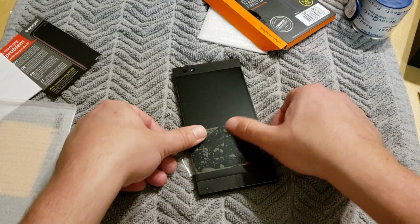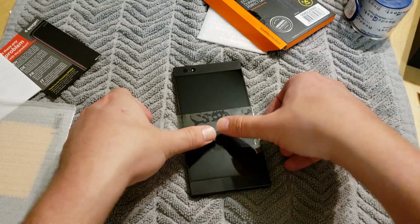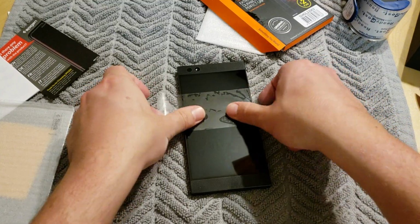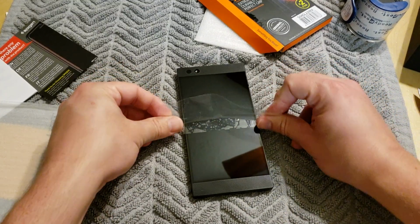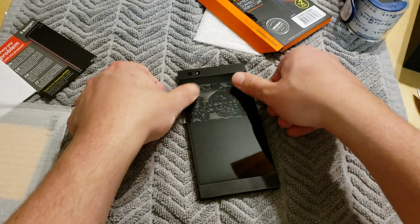So all it takes is one little piece of something to put a bubble underneath there. And one, that drives me crazy, and two, doesn't look good, and three, just wasted my time doing installation if I can't do it right. So hopefully this turns out as well as some of my previous videos. If not, well, watch those and hopefully they're not as much of a train wreck.